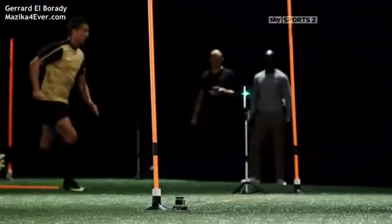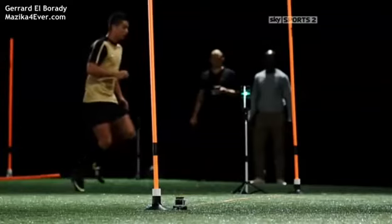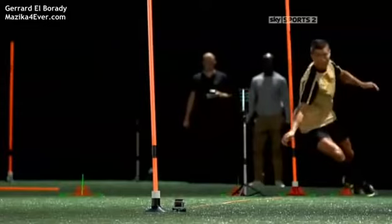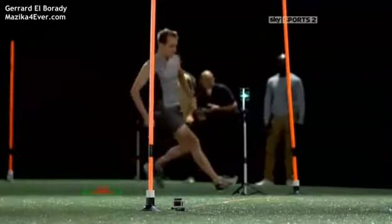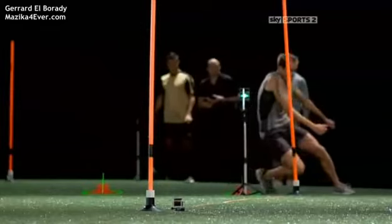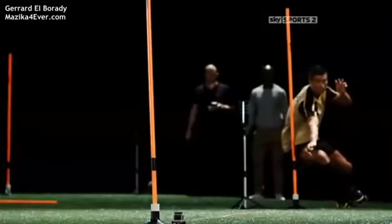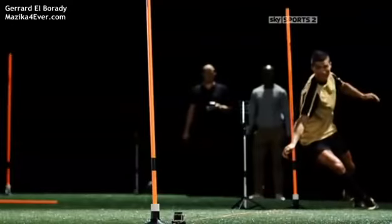When we look at the zigzag movements, we can see the way Cristiano anticipates the change of direction coming into play. As Cristiano approaches, we see a lot of shorter steps. This is in stark contrast to what we see from Angel. To change direction, he does something that probably most people wouldn't. They would almost drop down to the ground to change movement. Cristiano Ronaldo almost goes upright, goes taller.